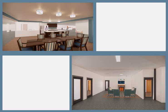Here are two larger renderings of the waterfront pod. The top left-hand rendering is of the dining space. It features a soffit with accent paint and the surface-mounted decorative fixtures. The rendering on the bottom shows one of the end lounges with the lounge chairs and love seats that have decorative back pillow fabrics.